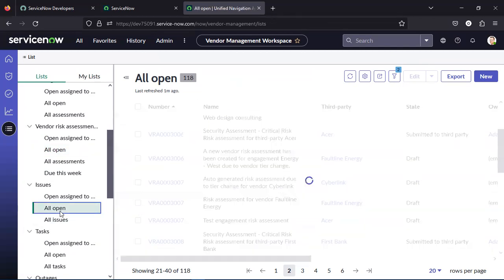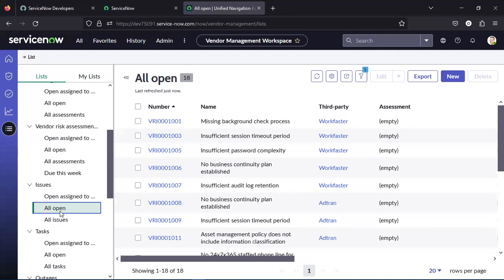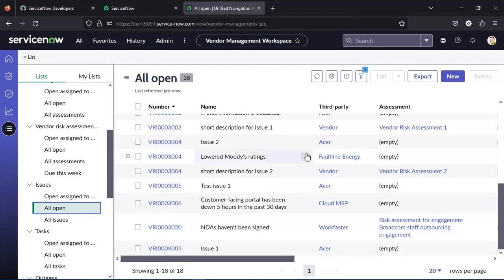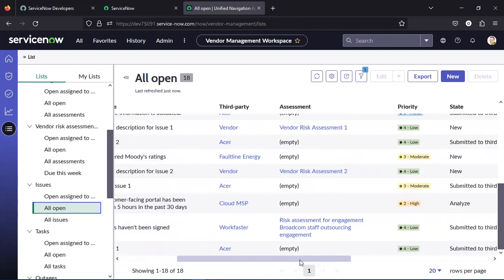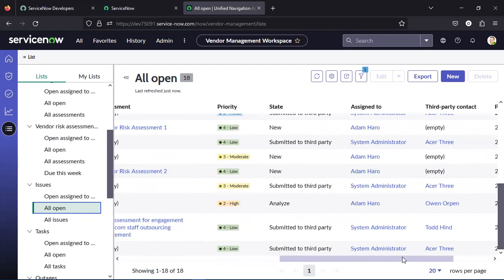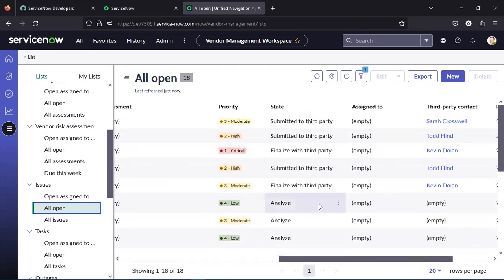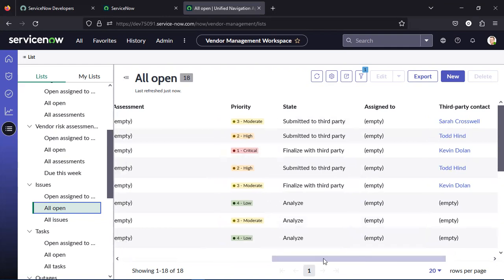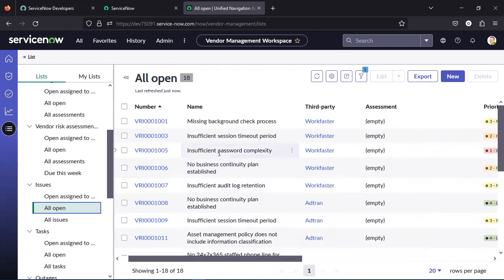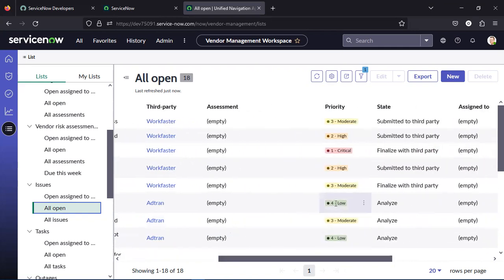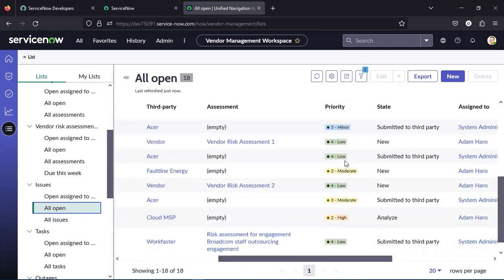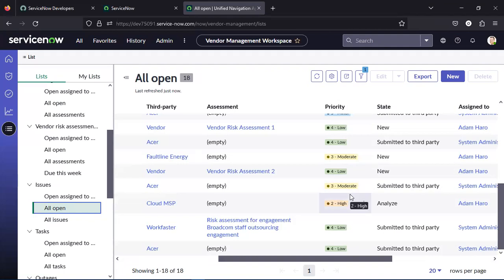So let's go to all open issues. This is just a high level overview, please. All, let's say, high level issues. So you see, critical issue, use of shared password, complexity. So it's all the issues it got from the reply, and it opens them up here.